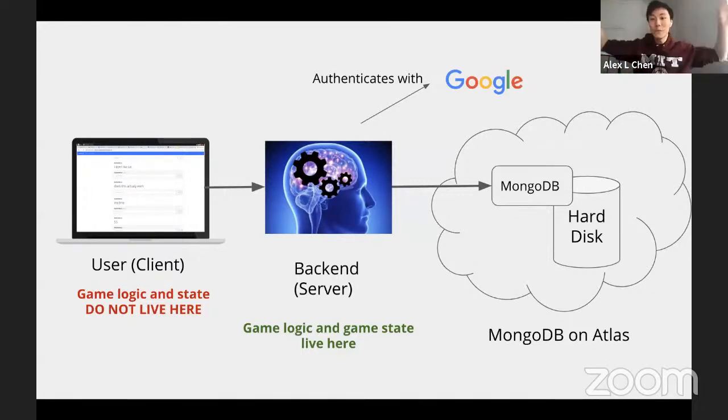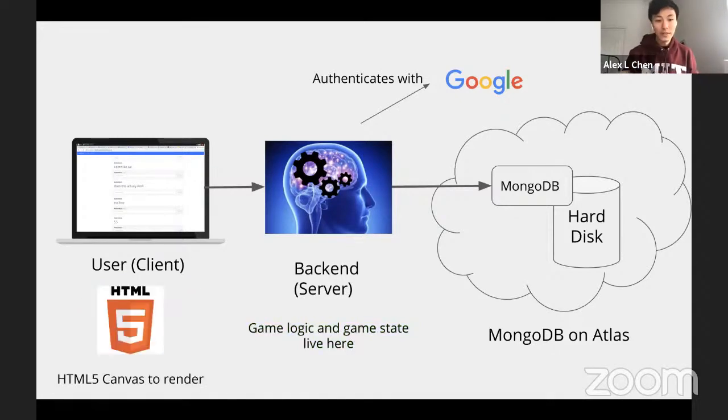So if you have 100 people in your game, then you have 100 versions of what's going on in your game, and that's super not chill because everybody needs to see the same state in order to play the game together, right? This would be the equivalent of playing a board game where everybody has their own board, and they have to move their own pieces on their own board every time something happens. That just doesn't really work, right? So we need some central place where all this logic and state lives, and that's going to be our backend.